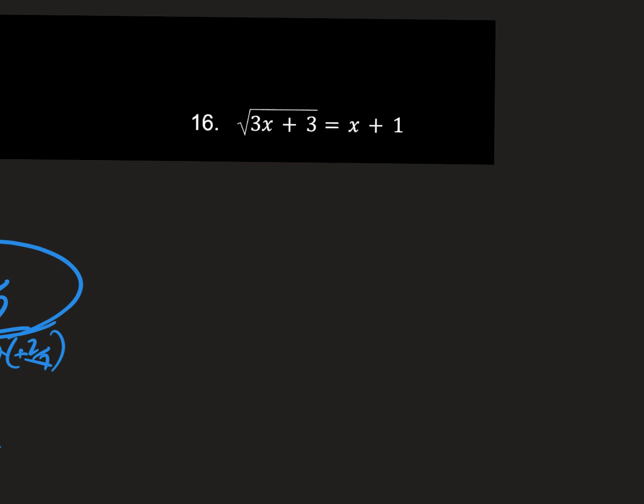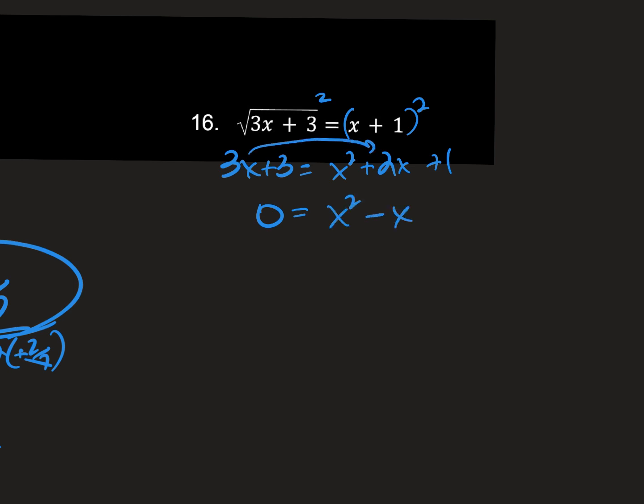Number 16, same deal. Let's square both sides. Now this is a little bit tougher. You've got to square the sides. So the left-hand side's easy. The right-hand side's easy also, you just got to remember what to do. You square, multiply, double, square. Don't forget to do that. And because I have a square, every time I see a square, I'm like, man, I'm probably going to have to factor. So I'm going to move the 3x over there. I'm moving everything over. 2x minus 3x is 1x. Move the 3 over, I get minus 2. Let's factor that thing. It gives me x minus 2, x plus 1.